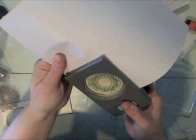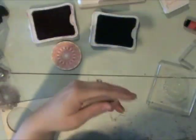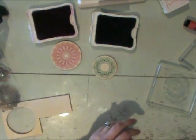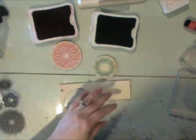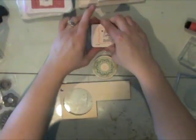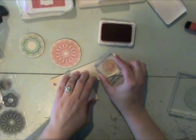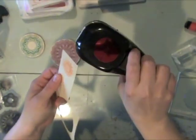And then I adhered it to just some printer paper so that I could get a nice clean punched shape from it, since I was using just a tiny scrap of that ledger paper there. And then last I'm going to take one of the other smaller designs, and I'm going to ink it up with the Chicken Feed color Jenny Bolin ink. It's a nice orange, which I'm using that orange paper and stuff for my design, so I wanted to make sure to incorporate quite a bit of color in my stamped accents, and I'm going to punch that one out as well.